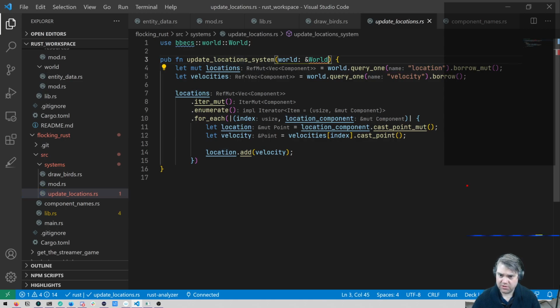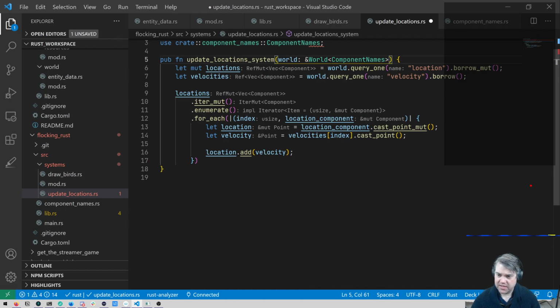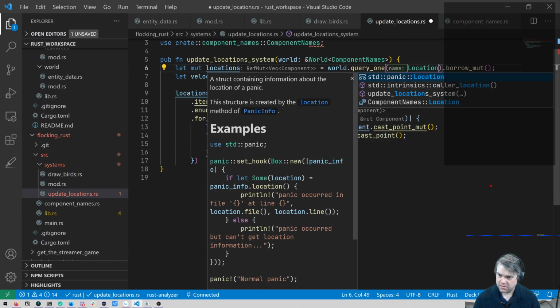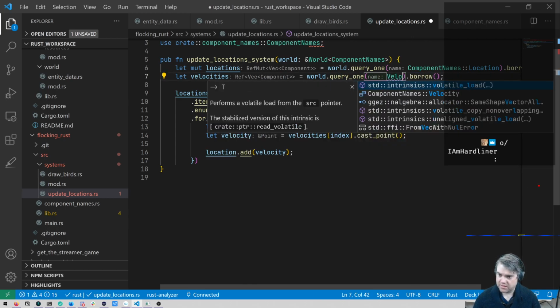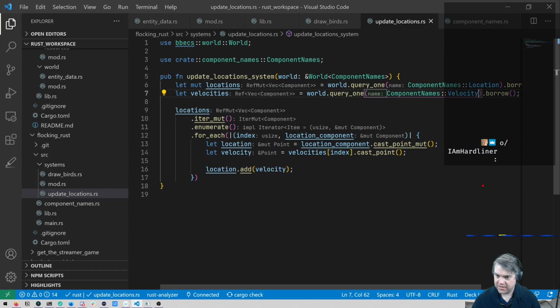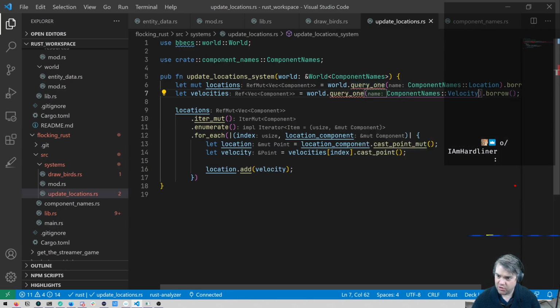Update, you, world, you're a type: ComponentNames. We need location, and we also need a velocity. All right. Query 1 needs to take in a reference to these.